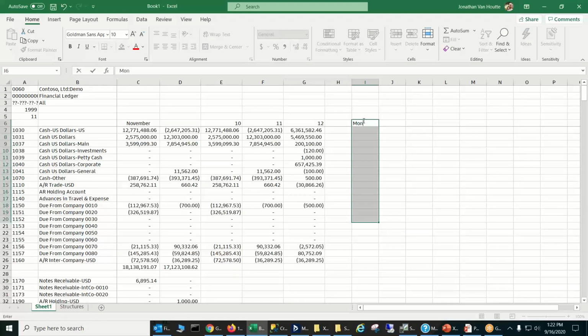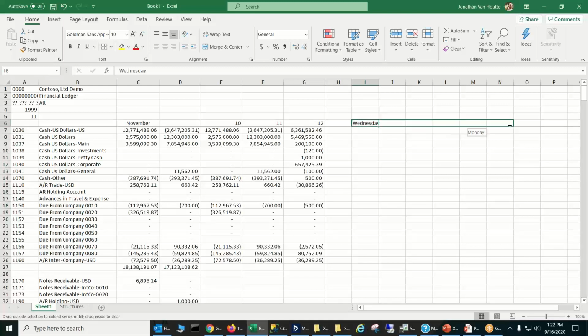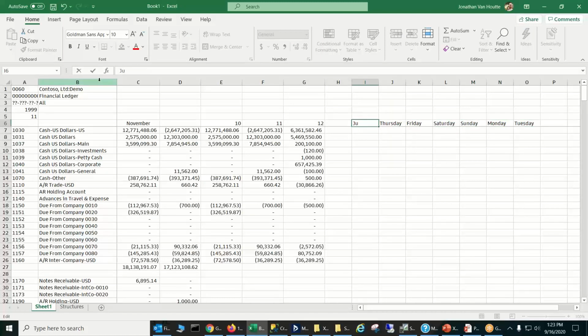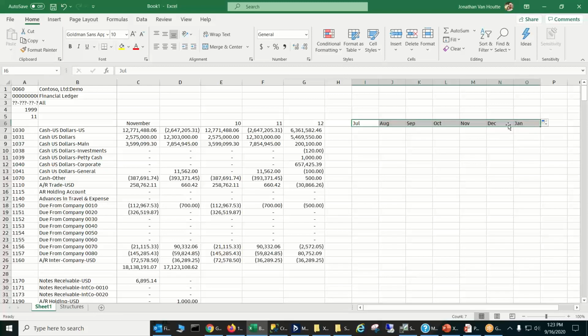I could also do it with Monday, or you can start on any day you want. Okay, and then select that, grab the fill handle. And so it's the complete day name instead. And we can do the same thing with months. So I can say July, and then I can take that over. And again, it's going to restart after December. And similarly, as I showed you with the days, if you type it correctly, you can use whole month names. It doesn't know what JULG is. And then I'll stretch this one over, and you'll see it's the complete month names in there.